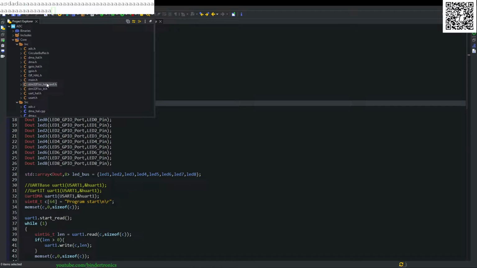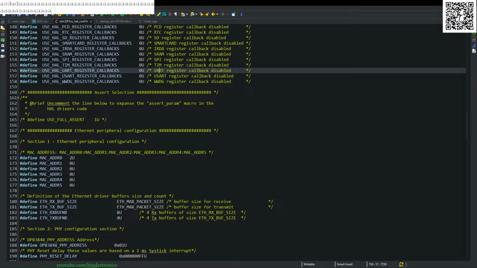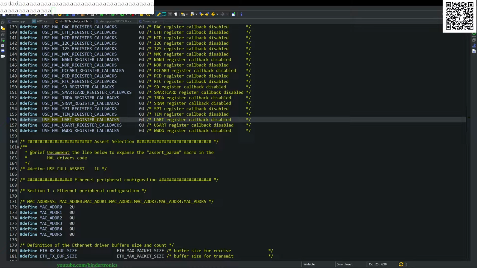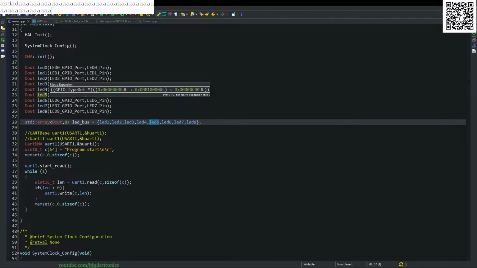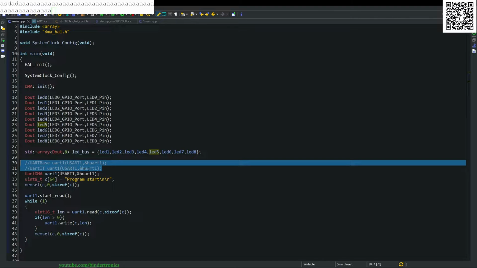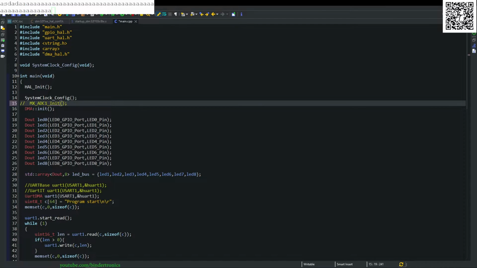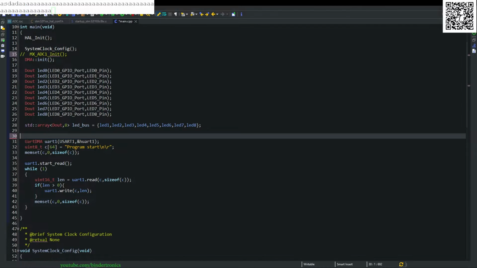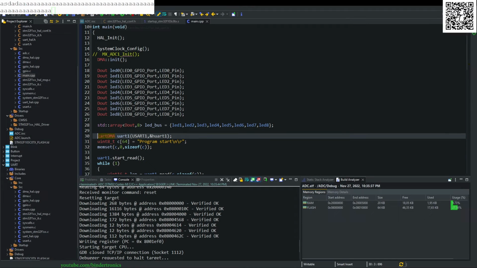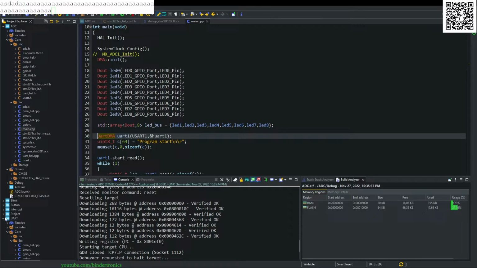Since we regenerated our file, we have to go to the HAL config and reset our UART registers because we're using the DMA UART from the previous tutorials. We can remove this, this is the wrong main.cpp. Okay, we're in the correct one now. We can just remove this. Okay, then we double click our main, then we go to our projects again.